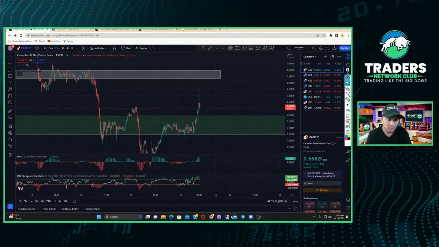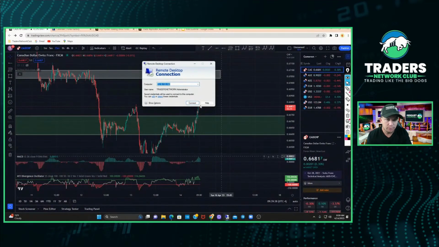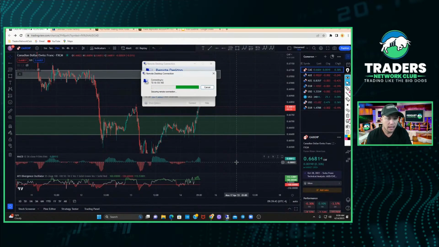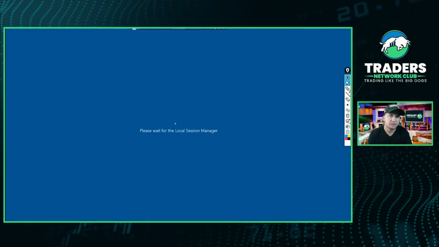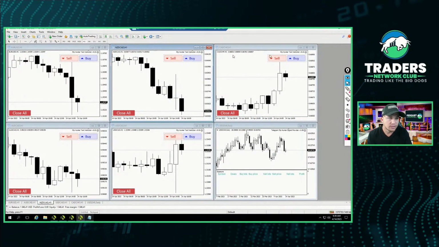So here on the CAD Swiss, we're going to go ahead and pull up. Let's go pull it up here, the VPS here, and I'm going to show you how I go ahead and buy in the CAD Swiss using this trading tool. And it's very simple. Once you have the tool on your chart, all you got to do is go to the CAD Swiss, which is right here, CAD Swiss, and we are buying. So we click buy and yes. And then there it is right there.